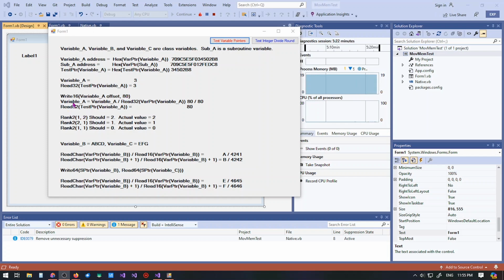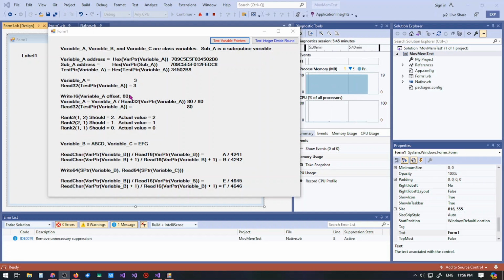Then we're going to show variable A equals, I wrote this, I need to redo this. So it's just showing variable A to string, and then slash, and then read 32, the var pointer of variable A. Also read 32, test pointer.